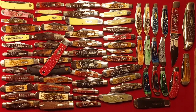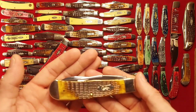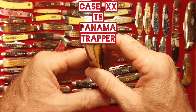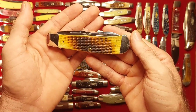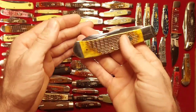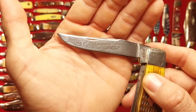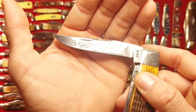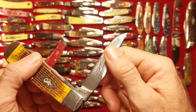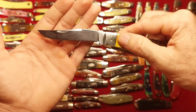All right guys, last but not least, best knife I own maybe, Panama Trapper. This is a 2021. You can see there, Mahoning Valley Knife Collectors Association, 14, and I believe there was only 52 of these made. That clip point there.